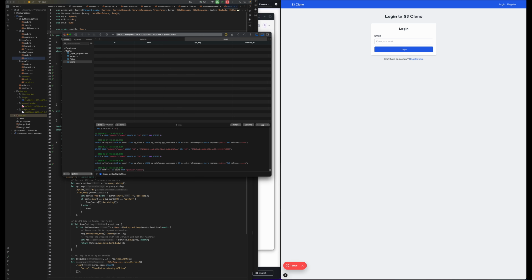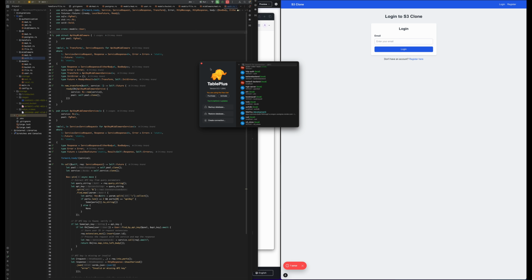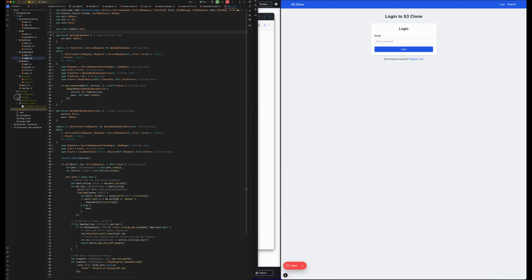We have cleaned the database now, and we can delete all these buckets as well. This storage is our server storage basically. So now if I try to log in, I shouldn't be able to log in. If I try to register, I should be able to register.